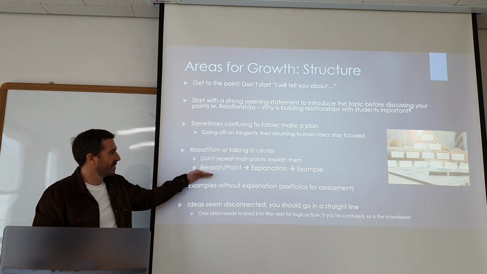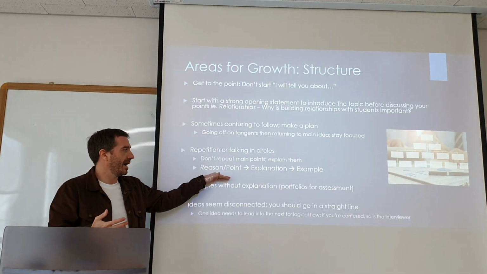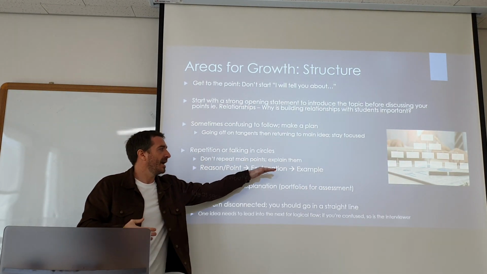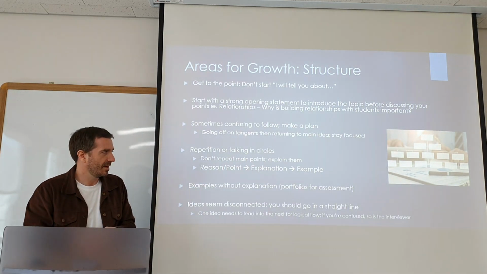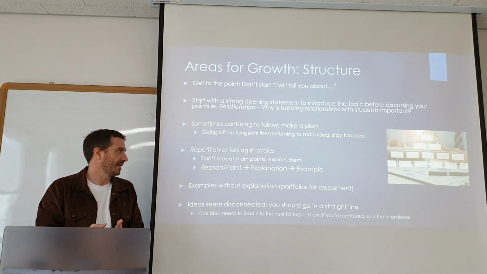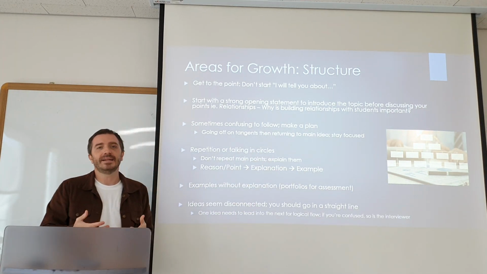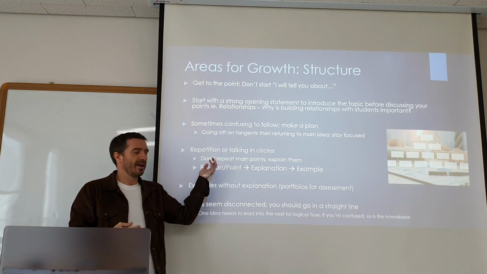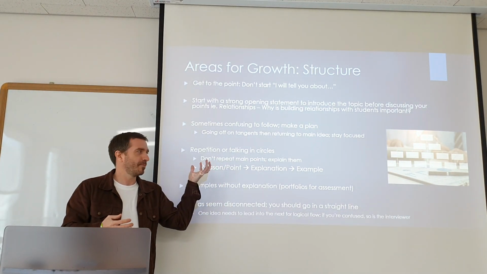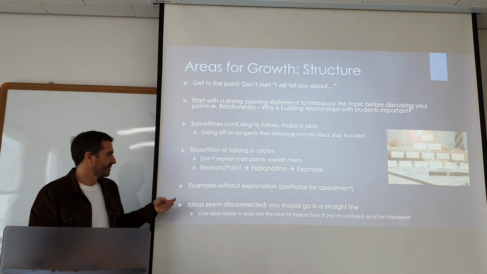And here's the way we want to go. Give your opinion, give a reason or a point why you have that opinion, explain your reasoning, and maybe give an example to help to illustrate your point. But don't give an example until you've explained it more generally. Specific examples won't really help to support your reason unless you've explained it first. All right.